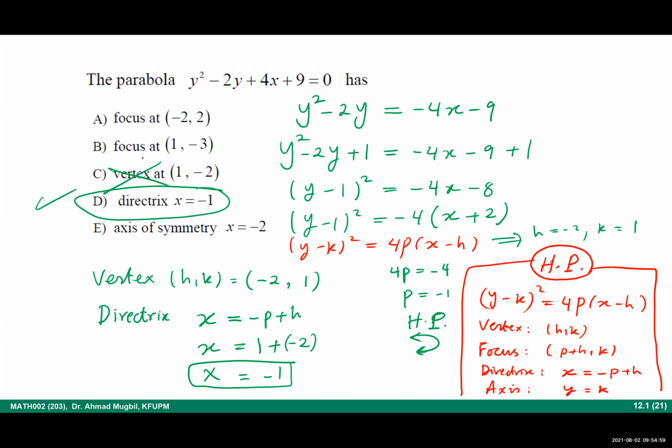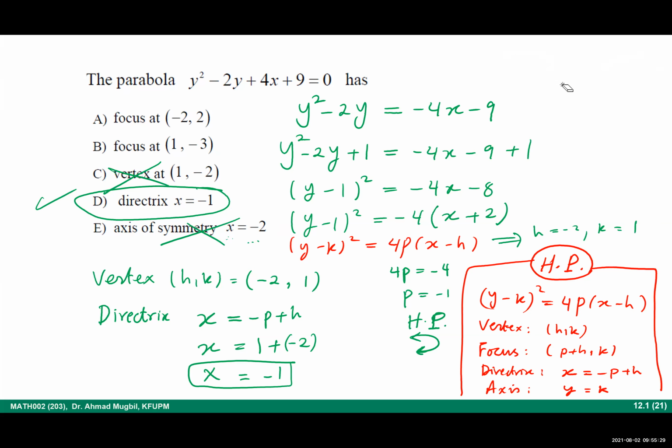Let's take another exercise if we have time for that. But of course, guys, you can find the foci by the axis of symmetry. By the way, this is very wrong, guys. From the beginning, this is not true. The axis of symmetry is y equals k, not x. It cannot be a vertical line, guys. When you have a horizontal parabola, the axis of symmetry is horizontal, not vertical. This is a vertical line. But from the beginning, you should exclude it.